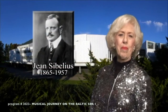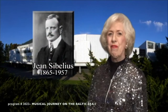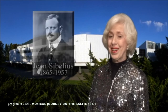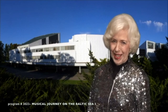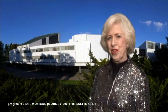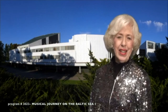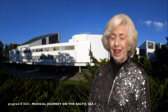Jean Sibelius, who lived from 1865 to 1957, was the most famous composer of Finland. As a composer of the late Romantic period, Sibelius played a major role in the national identity of the country. The core of Sibelius's work is his set of seven symphonies. However, one of his most famous compositions is the tone poem for orchestra entitled Finlandia. The well-known hymn, known by many as Be Still My Soul, is taken from this larger orchestral work, which is both intense and moving.